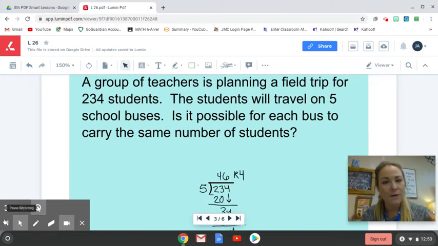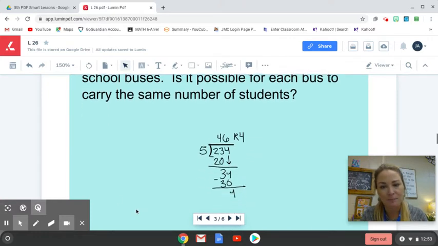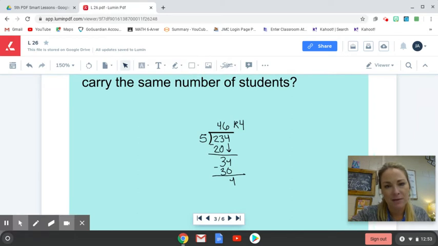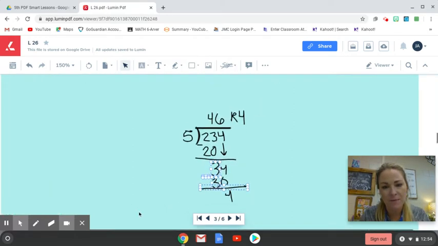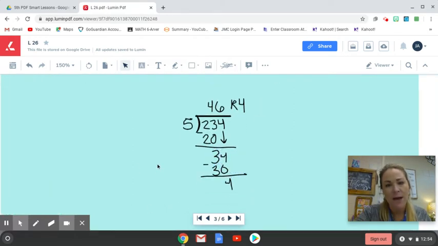All right, so there are a few things that I actually want to talk about with this problem. I like this problem a lot for a few different things that you should know about division. First of all, I'm going to walk through my work really quickly. I'm going to zoom in a little bit closer. All right, so can 5 go into 2? No. Can 5 go into 23? Yes, and I said that was 4 times. 4 times 5 is 20. 23 minus 20 left me with 3 left over.